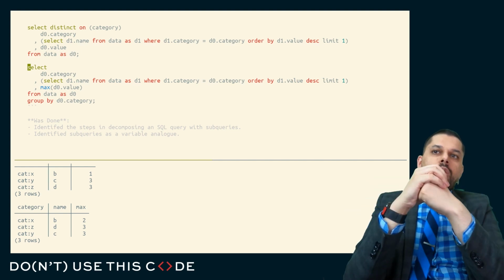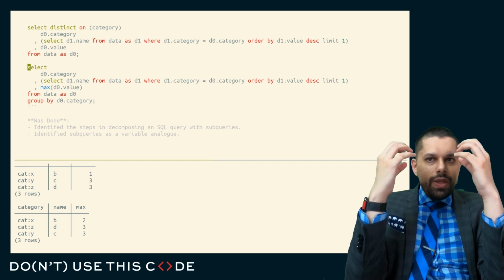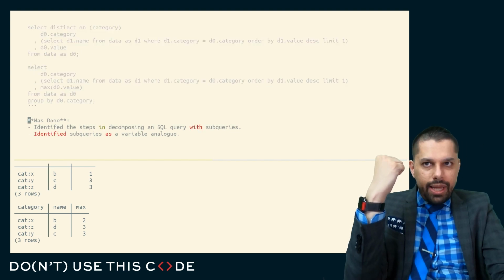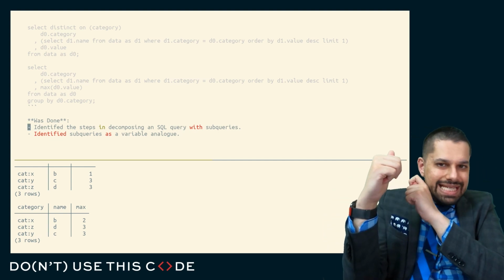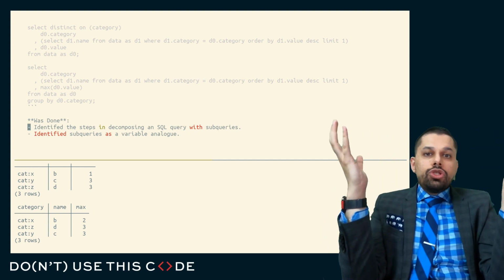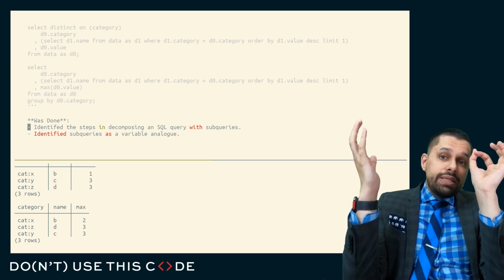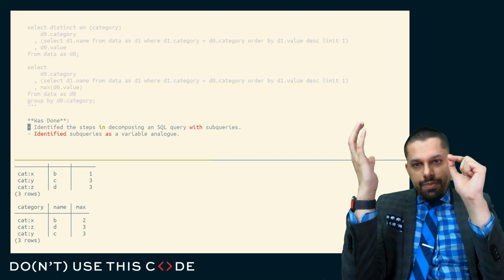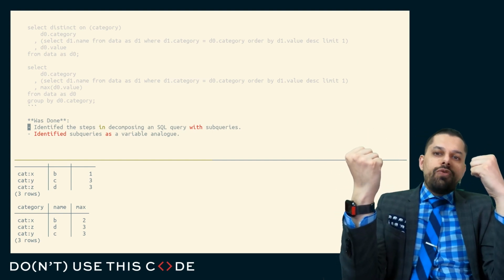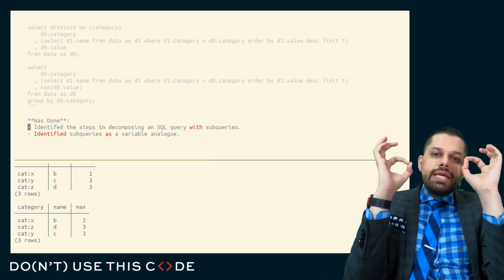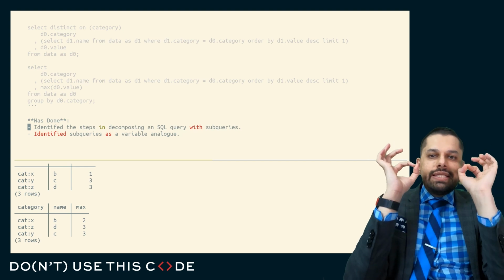And so when you think in the SQL way, you start to notice that you decompose these queries in a very different fashion. Just because subqueries are a variable analog, just because they're one way that we can feed the output of one query into another, doesn't mean that they're a solution to any arbitrary problem. What it does mean is they are a tool that we otherwise seem to be missing that can give us the ability to feed from one query into another. But fundamentally, anytime we want to solve one of these problems, we have to think about, is this the tool that we want subject to the way in which SQL is intended to work?